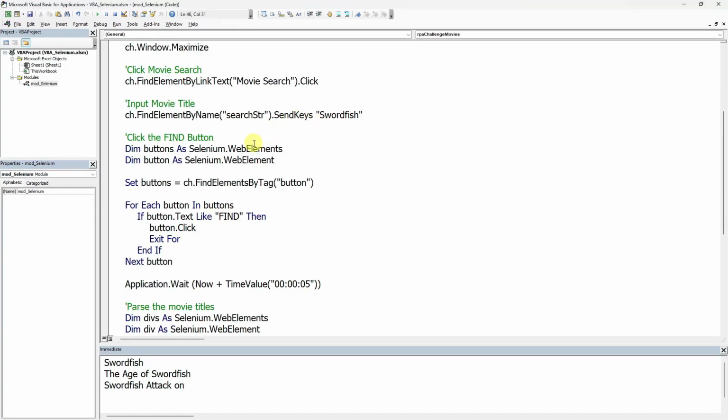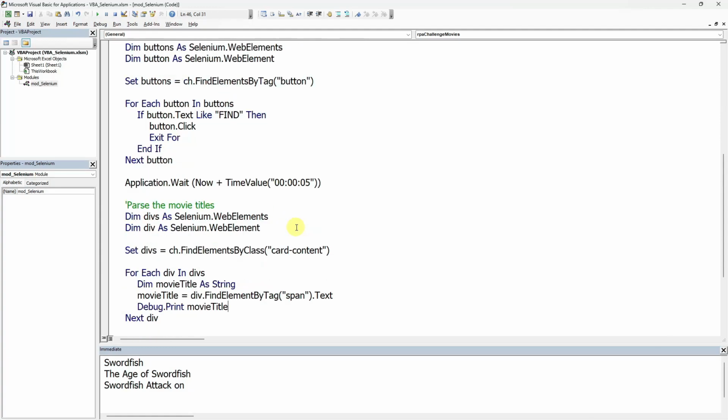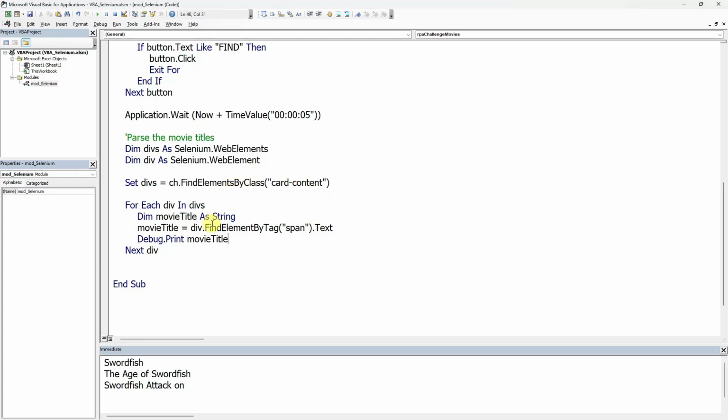Here we also have a way to click a button by using what I called element indexing. I don't know what others call that. And then we use the same approach in terms of finding the title of the movie result.